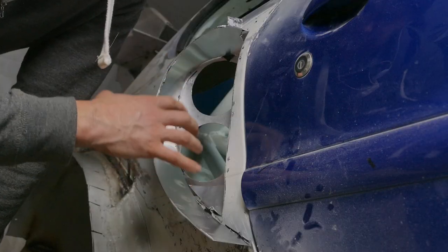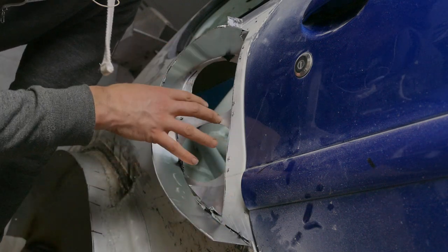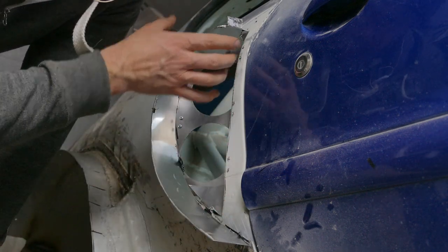This setup is by no means pretty, but it will be under a vent, so you won't be able to see any of it. This eventually will be painted black with a black grille over the top.